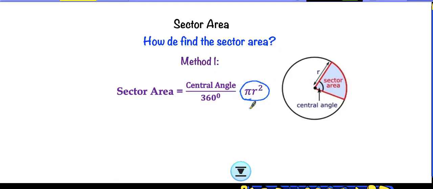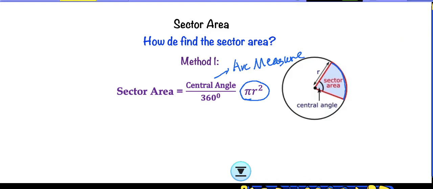However, one thing I want to remind you is that central angle is the same as arc measure. So we can also use arc measure to replace this one. For example, if the question gives arc measure as 60 degrees, then we can still plug it in here. So this is the same as central angle, the same as arc measure. Do not forget, if we see the arc measure, we can definitely use that.